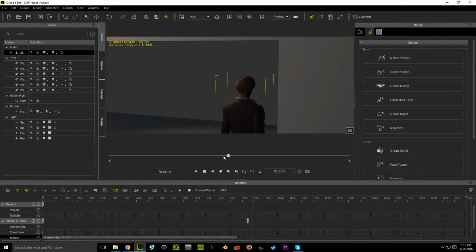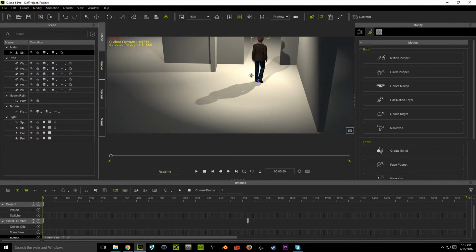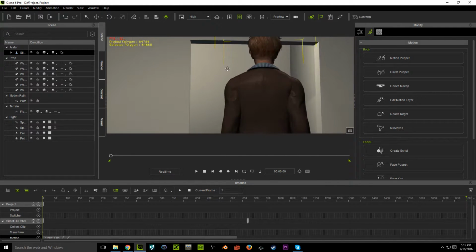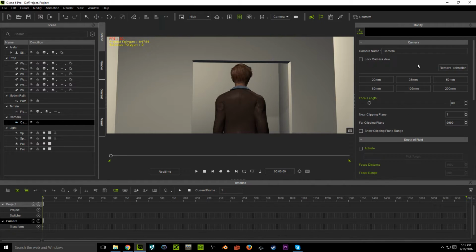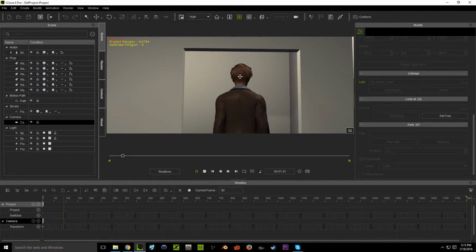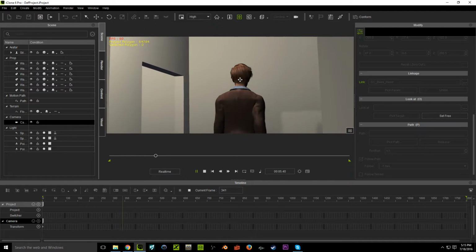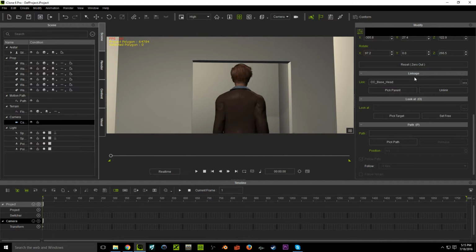So just like that, make sure. And our camera, we're going to be attaching a camera here. But let me show you what happens when you link the camera to the character here. I'll show you. Kind of looks goofy. Let's see, I'm looking for something with Steadicam. Doesn't really look natural. So we're going to just unlink it.